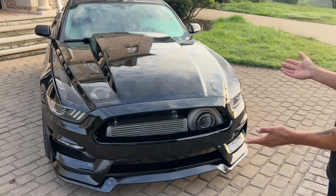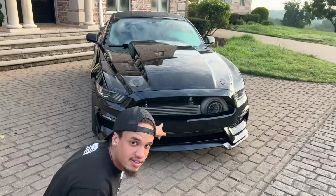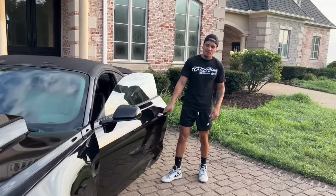This is Medusa. This is my, what year is this? 2016. 2016 Mustang GT350 500 ZR1 turbo Mustang GT. My favorite part about this whole car is the fact that it's not really even a Mustang.